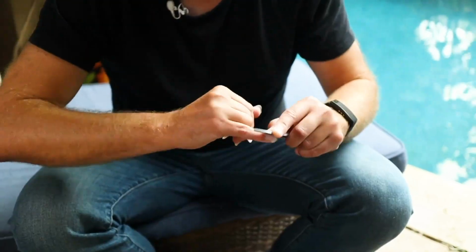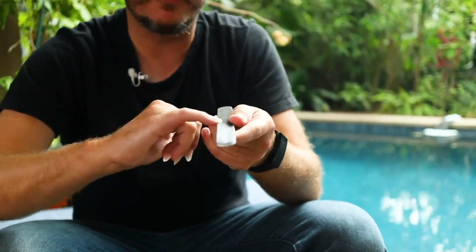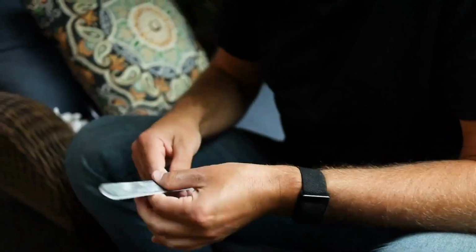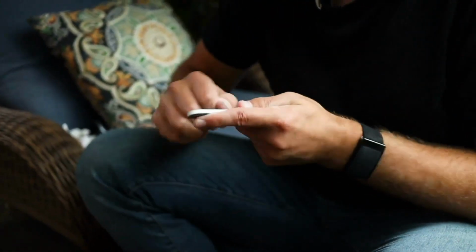beefy, thick nails. You wanna watch for any catches, any overhangs, any edges, anything, especially around the sides and the back of the nail. Those will catch if we're doing any sort of back of nail strums. And then any overhangs from underneath the nail, we want to get rid of those as well, because those can actually catch as we're plucking the string in a more natural motion. So there's three steps to the filing, which is the black and the big grit to really work it down, and then I'll do the silver side to get a little smoother, and then I'll buff, and then I can play right away.